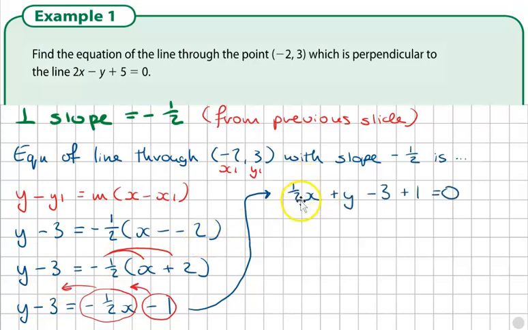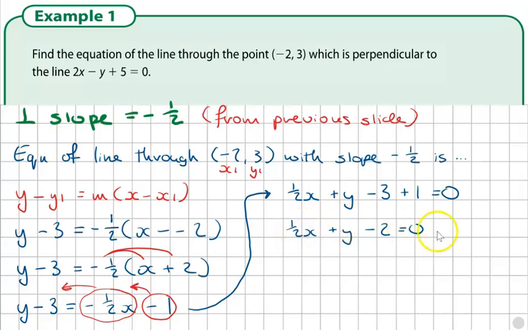So I've got the half x first. Notice it's positive now. It was negative here. Now it's positive. Plus y. The y is still the same. That didn't change. That didn't move. The minus 3 didn't move either. But the minus 1 came over and became plus 1. And then it's equal to 0. Then I'm just going to simplify my constants. Minus 3 plus 1 is minus 2. So I have a half x plus y minus 2 is equal to 0.